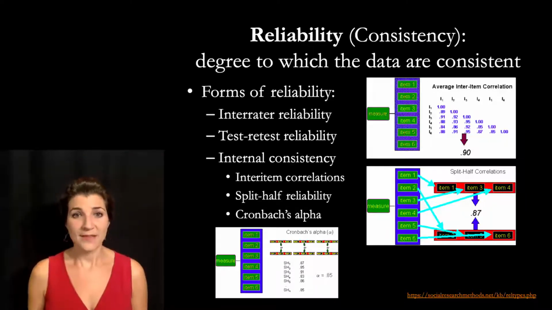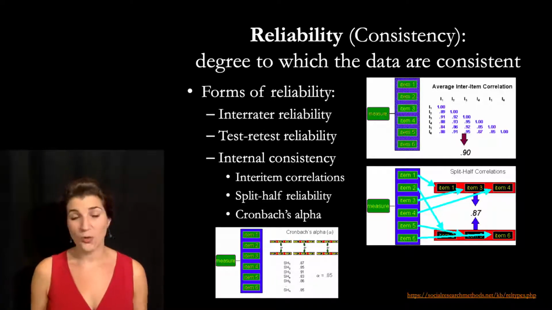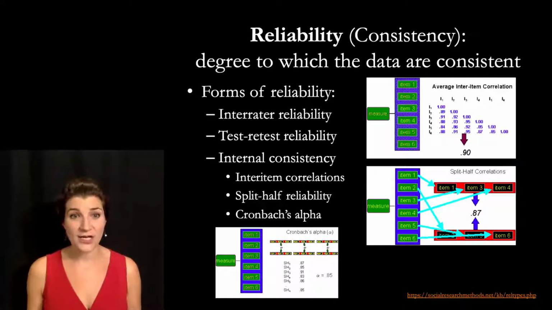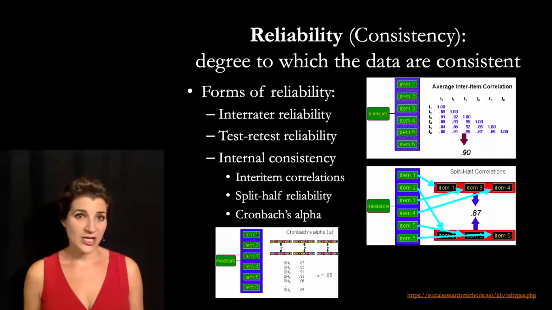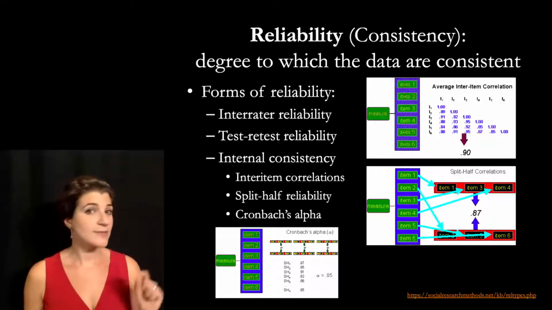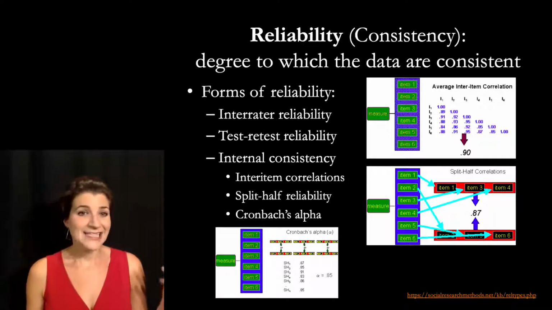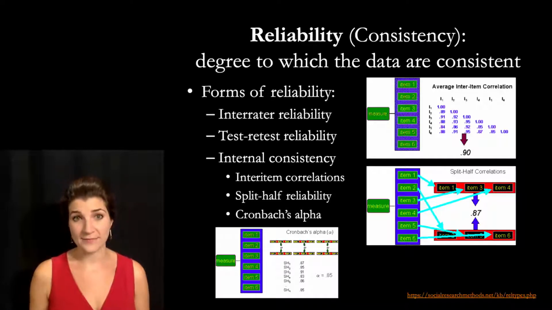So if you were to take the split half correlation that I described just a moment ago, and then randomly split the items in the survey in another way and correlate those 2 halves, and so on, until you have calculated the average correlation of every possible combination of split halves, that is computationally equivalent to the Cronbach's alpha. So it gives an indication of the extent to which items in the measure, items on the survey, for example, tend to hang together, how consistent the results are for different items.